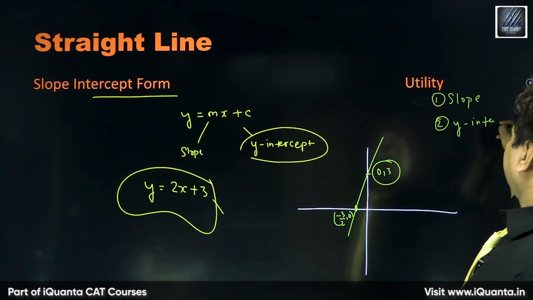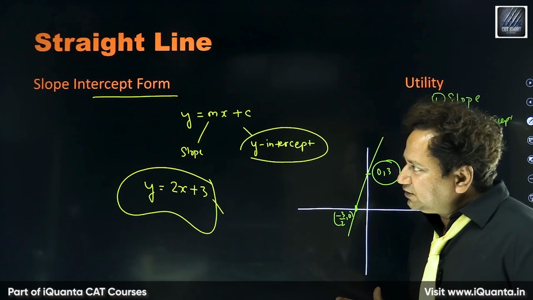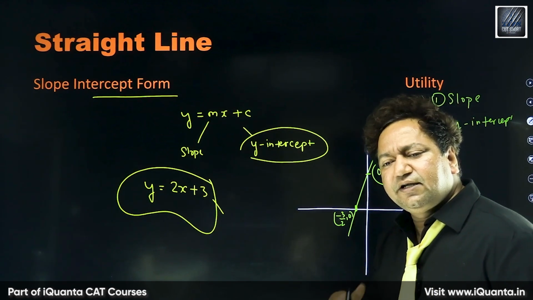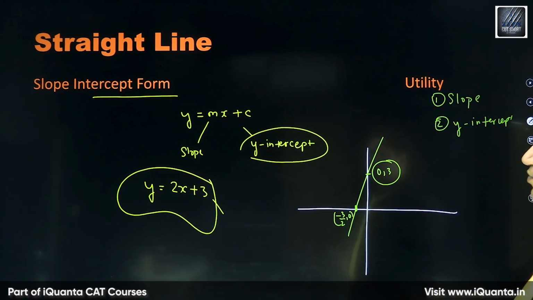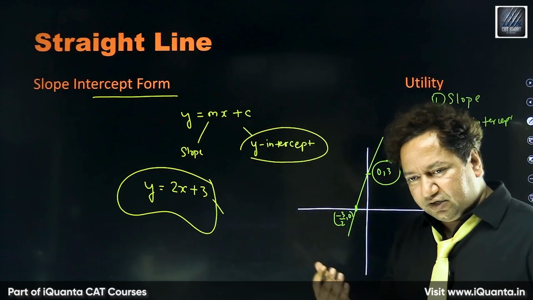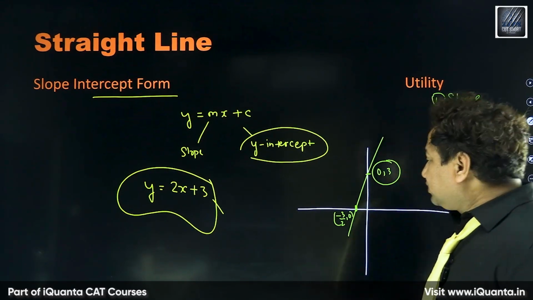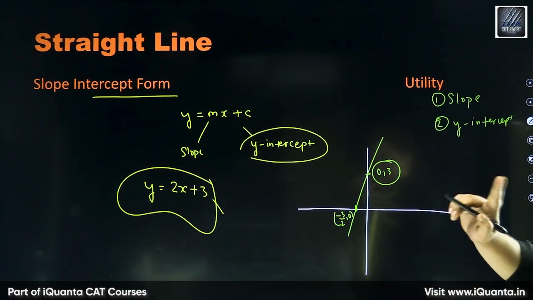of any line. Now, what is slope? Slope is the rate of change in vertical distance with respect to the change in horizontal distance. So it means that if x moves by one step, all right, x, that is horizontal change, is one step, then the vertical change will be 2 steps. That is what it essentially means.